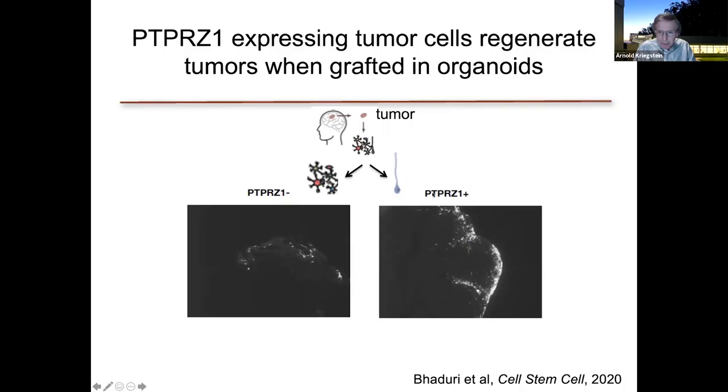But the PTPRZ1 cells injected into the organoids grew much faster and disseminated much more widely within the organoids. And we then were able to extract them and do single-cell RNA sequencing and find that the diversity of cell types found in the adult tumor were recapitulated by the PTPRZ1 enriched fraction. So this gave us encouragement that these ORG cells are contributing to the tumor itself, and that the outer radial glial-like cells in the glioblastoma might be serving as cancer stem cells or tumor stem cells. This may be an opportunity for new targets to treat the disease.